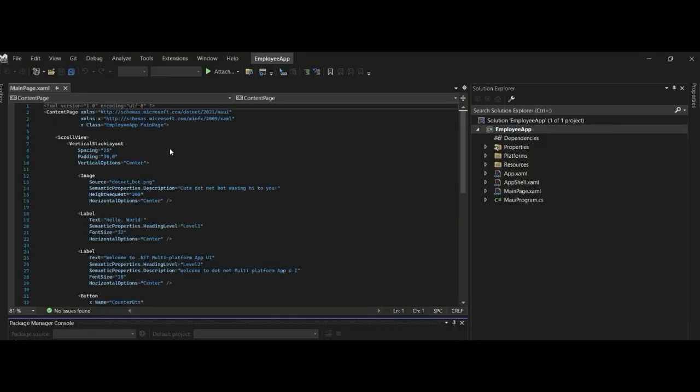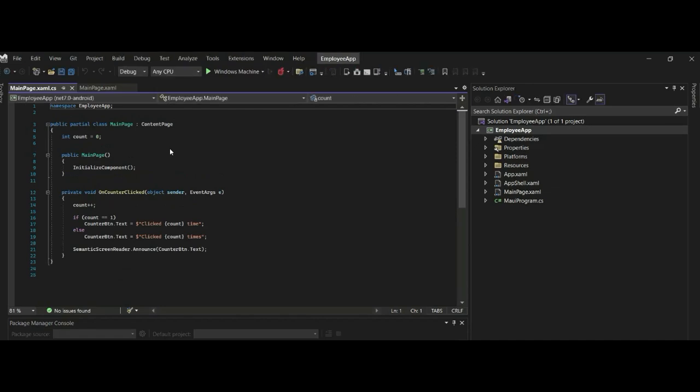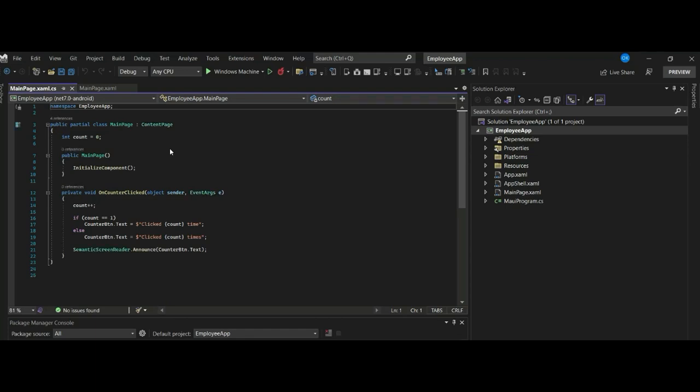So .NET MAUI. If you are new to .NET MAUI, just to explain what it is, some of you might have developed apps using Xamarin. .NET MAUI uses the latest technology for building native apps on Windows, macOS, iOS, and Android. .NET MAUI now comes and replaces Xamarin.